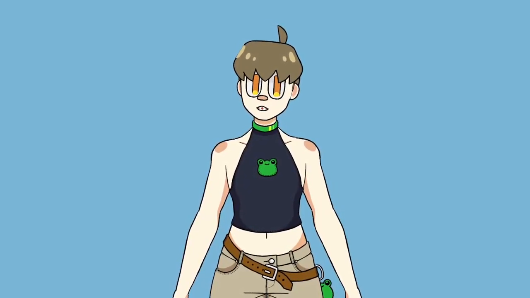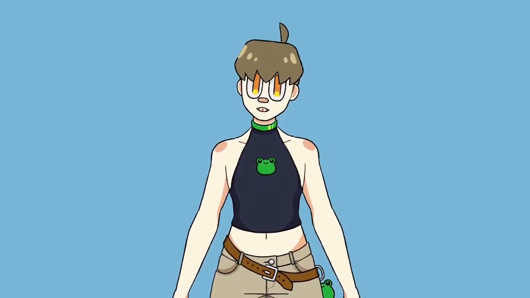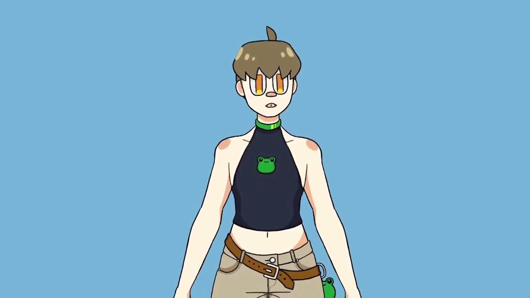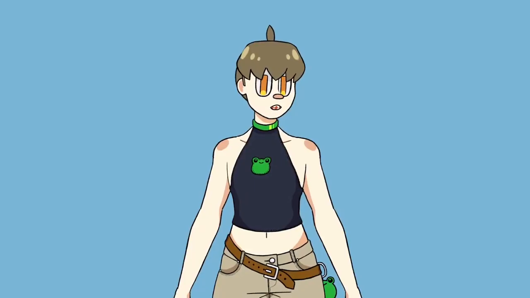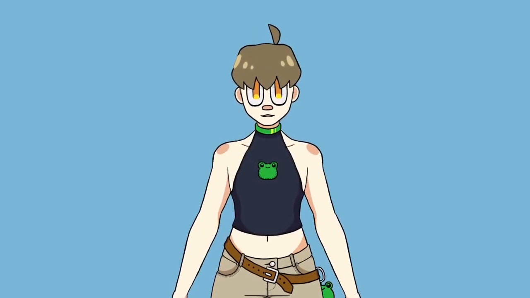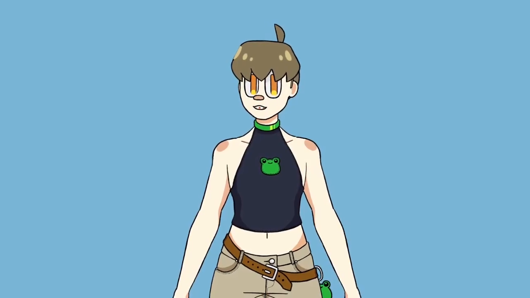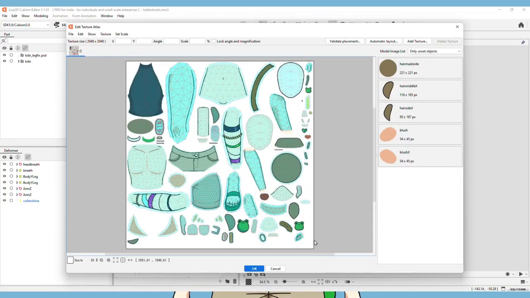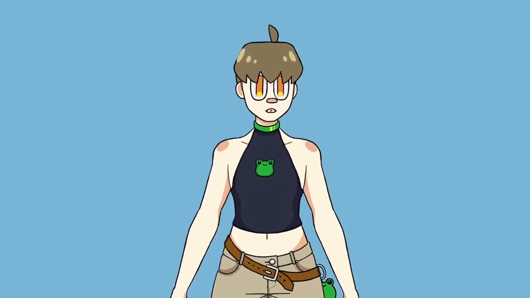You'll also want to try to squeeze as many layers as you possibly can onto one texture atlas. Auto placement can be useful sometimes, but it generally uses more space than it needs to. Here are my auto placement settings. This will stop Live2D from downscaling your layers. I usually use this, and then I will adjust the layers later on so that I can fit more onto one atlas. You can check that your layers are at 100% by dragging your mouse over all of the pieces and looking that scale says 100.